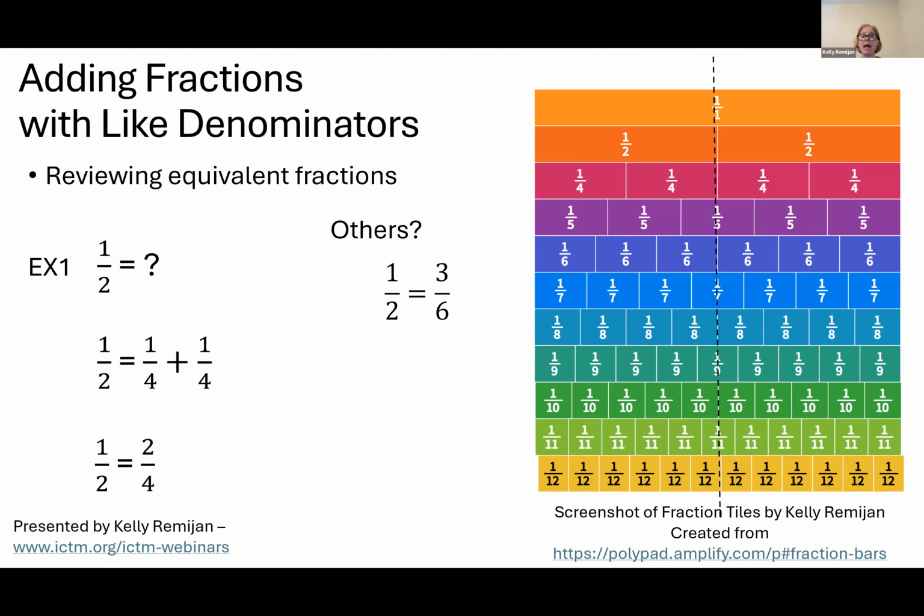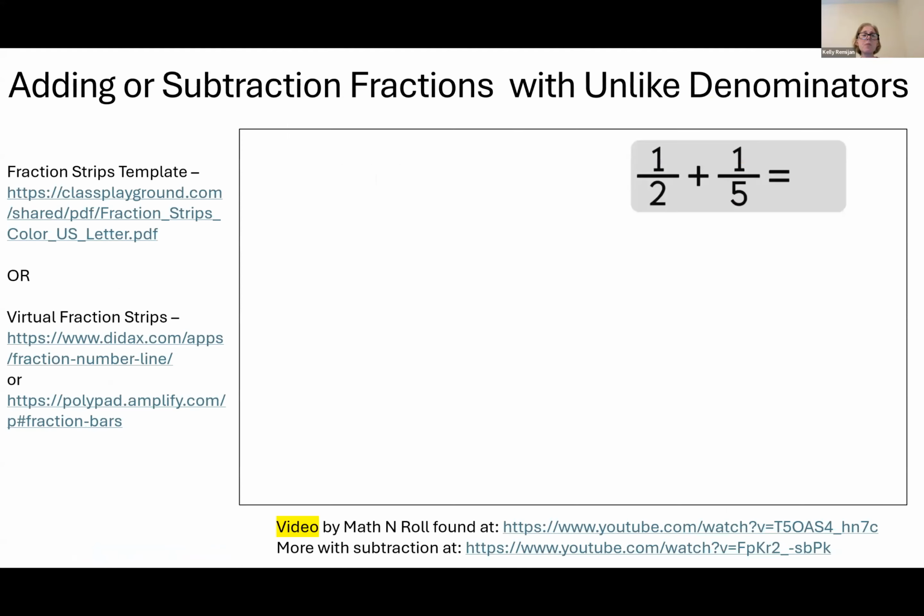Others you could simply do with 1/2. 1/2 is equal to 3 of these 1/6, 3/6. 4/8. I can see it's equal to 5/10. Again, these are fraction bars that you can use to help students see something different. This is a video that I really like, but I'm going to start showing it because it uses fraction strips, and we're adding, or we could subtract with unlike denominators. And you could use fraction strips that you actually print out and laminate, or you could use virtual fraction strips, or you could use Polypad again with fraction bars.